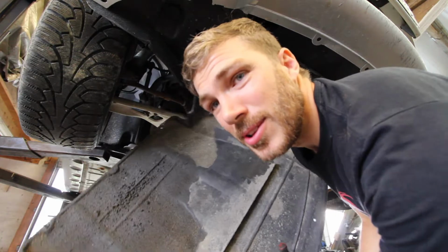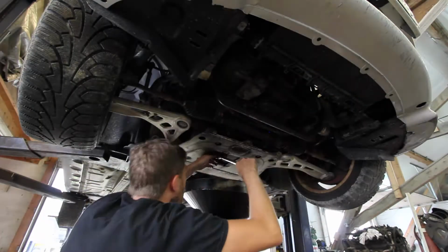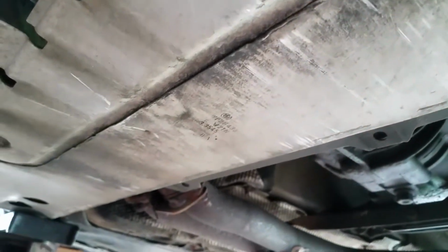A little bit of oil leaking on there. I got the oil drained, and look at this. So I got a lowered car, and this is where it scrapes a bit, but not too bad. I lost the oil thing, but that's not too bad.